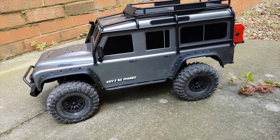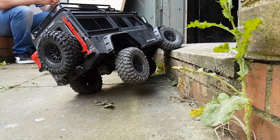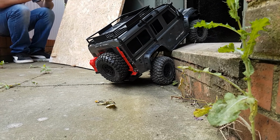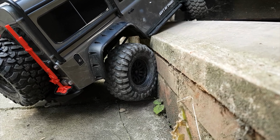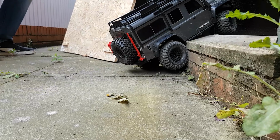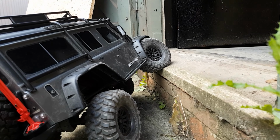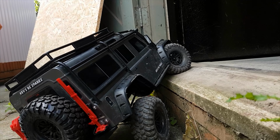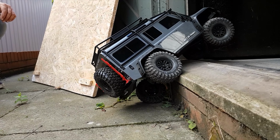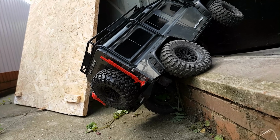Guys, same step but with a Land Rover body. Close. I think that extra weight's kicking it over, isn't it? Oh!